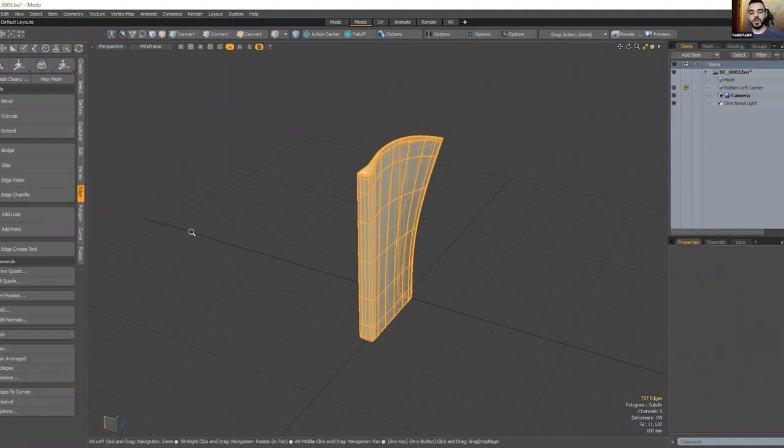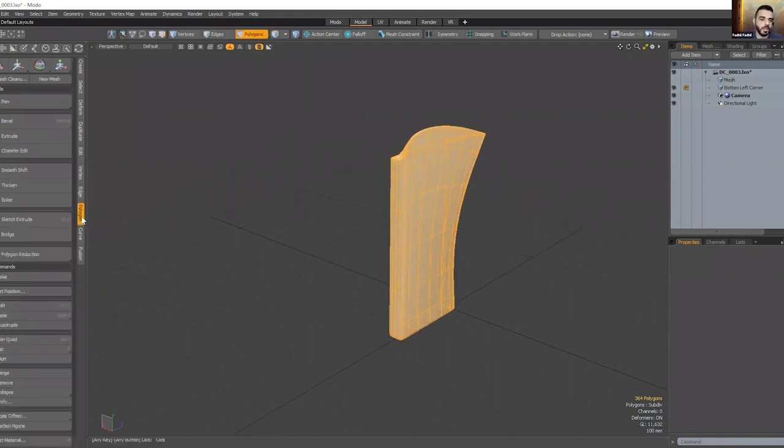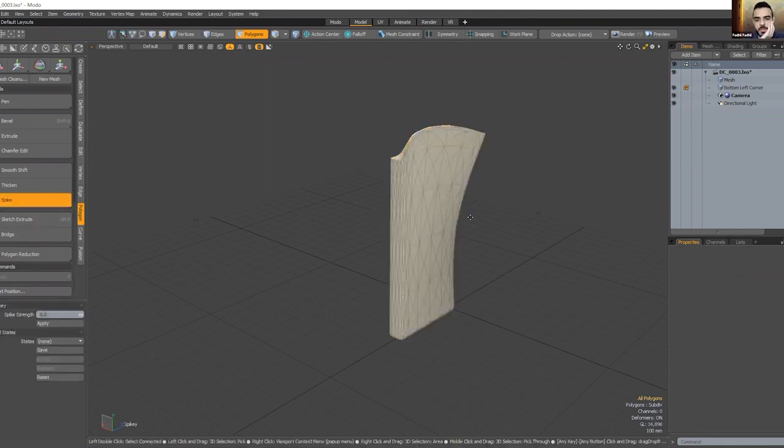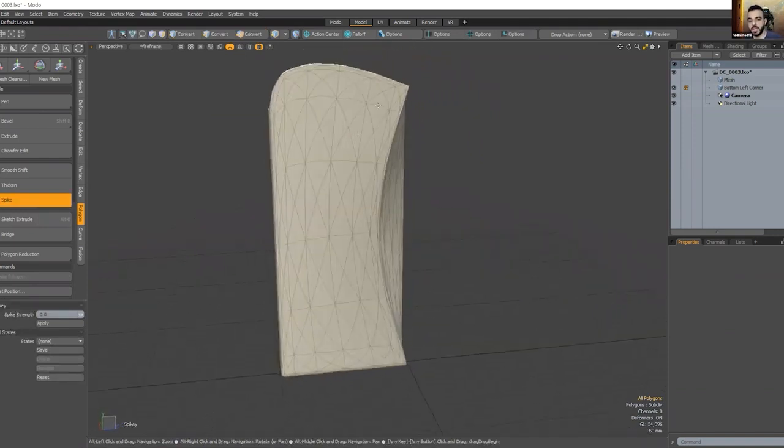Alt 3. And that will take you to the polygon mode. So now basically you have both edges and polygons selected. Then I go to polygon, and there are different kinds of arrangements, but I'm just going to go ahead and do spiky, just so that we can change the tessellation. But now it's not fully there yet. I basically turned the tessellation into this kite-looking thing.